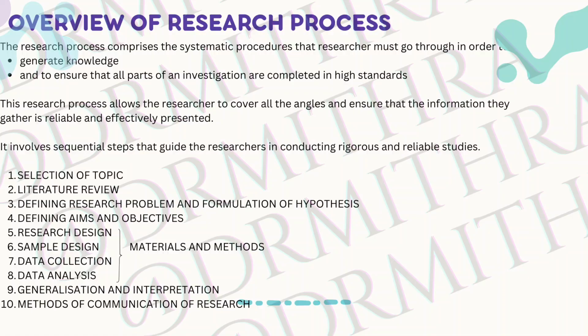Research process comprises the systematic procedures that researchers must go through in order to generate knowledge and to ensure that all parts of the investigation are completed to high standards. So this research process allows the researcher to cover all the angles and ensure that the information they gather is reliable and effectively presented, and it involves sequential steps that guide the researcher in conducting rigorous and reliable studies.